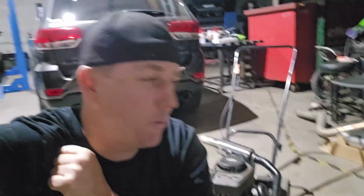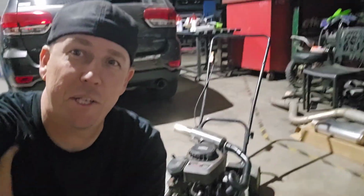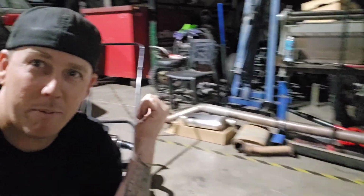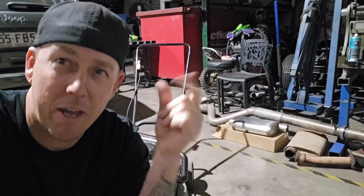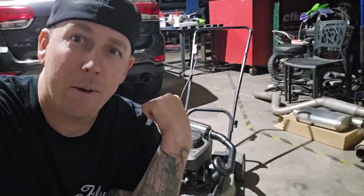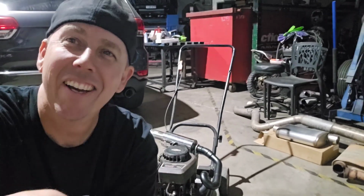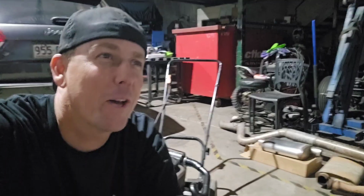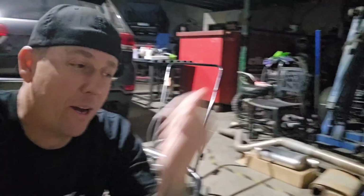Well, that will have to do it for this episode. That is my silly modified lawnmower. And the motorbike's over there somewhere in the corner. Where is it? Nah, can't even see it from here. Oh, there it is. Anyway, motorbike's over there. We're going riding this weekend, actually. So that's it. I don't know. Why not, eh? Big crazy exhaust on your lawnmower. It actually doesn't even sound that bad. It definitely sounds better than it did with a broken muffler. So that's pretty cool.